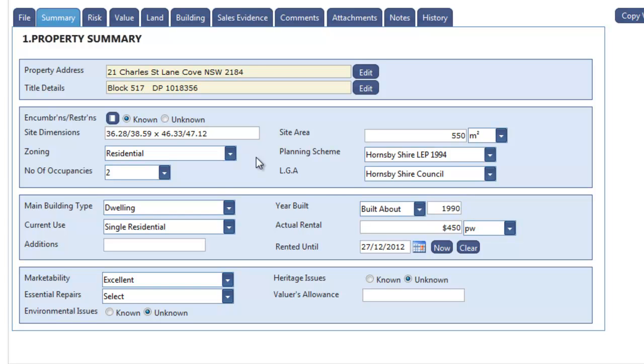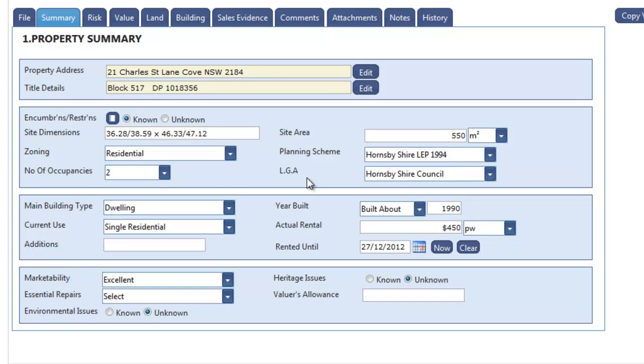Information pertaining to the size of land includes site dimensions and site area. Council-related information of the property includes zoning, planning scheme, and local government area.